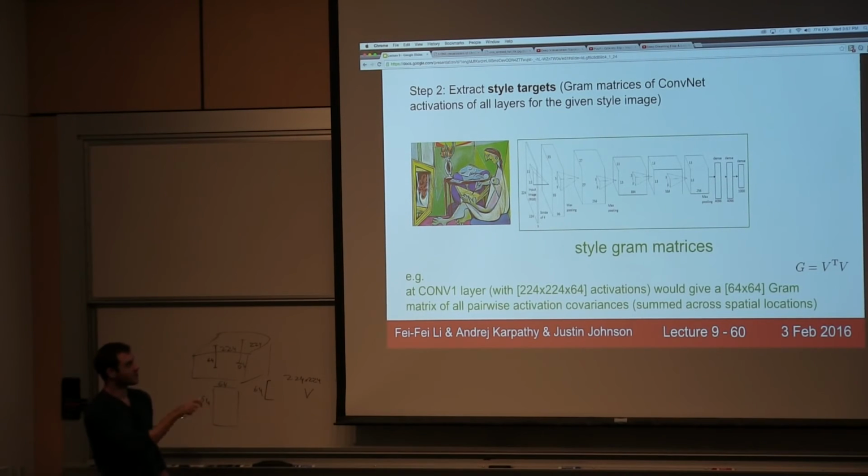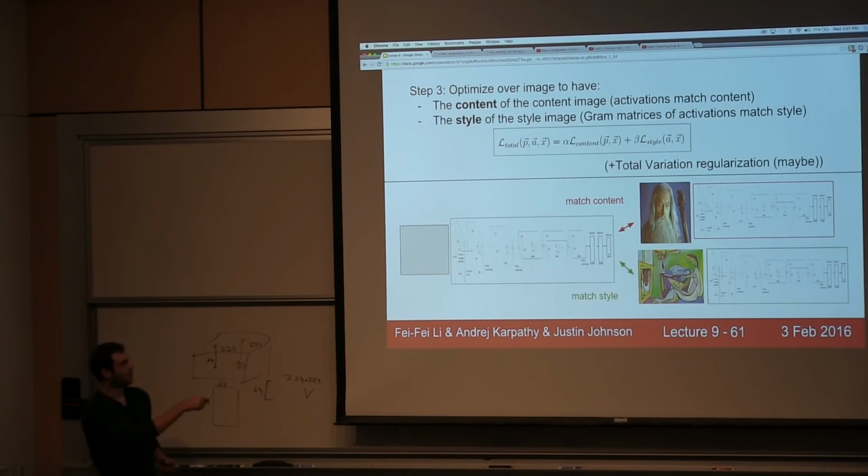And we are actually going to construct this not only at the first conv location, but at all the other conv volumes throughout. And then what we're doing when we're doing optimization for neural style is notice that this Gram matrix construction is just outer products of all these fibers. That's a perfectly differentiable operation, right? And so our loss here will consist of two terms, a content loss and a style loss.